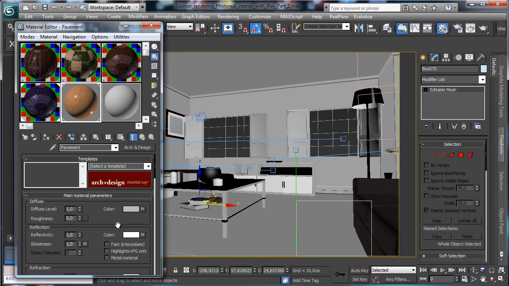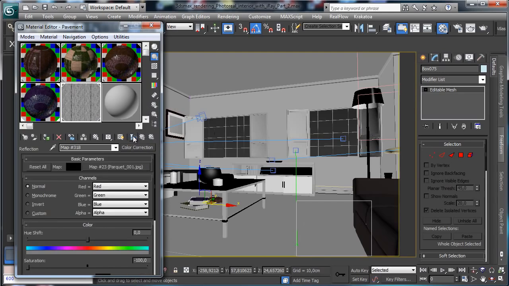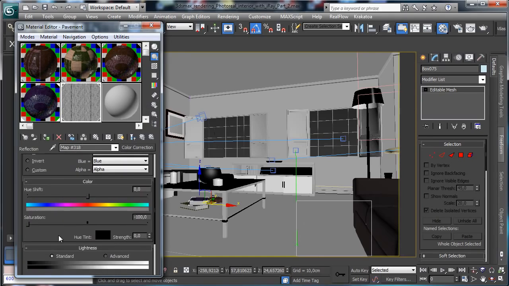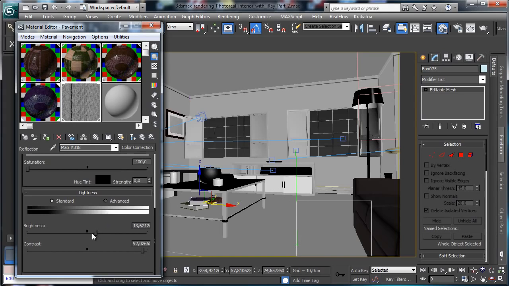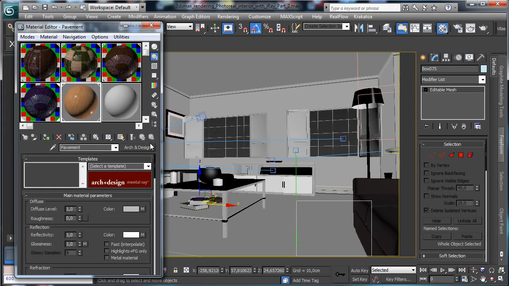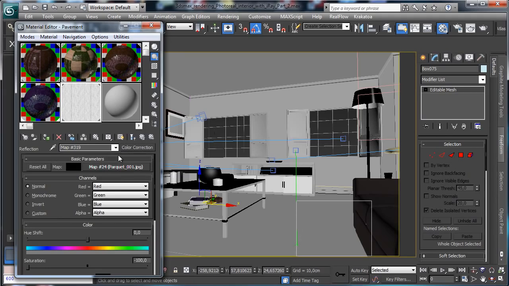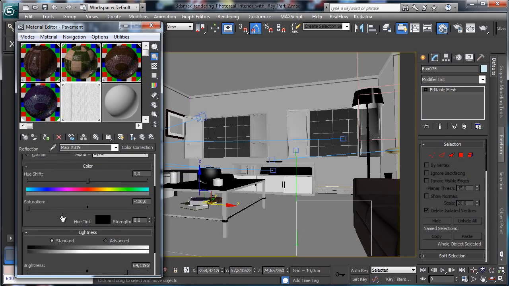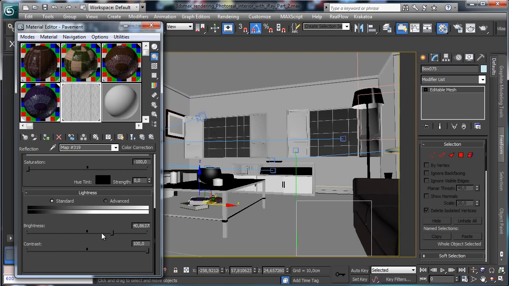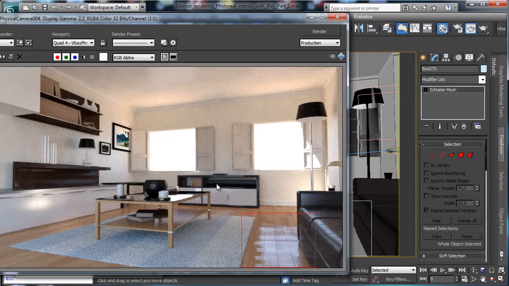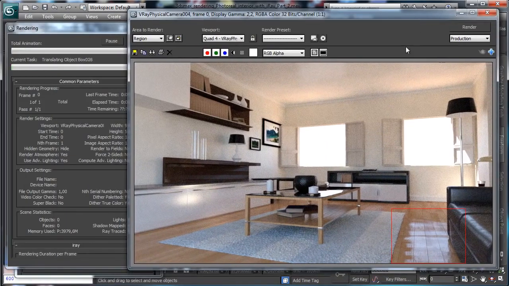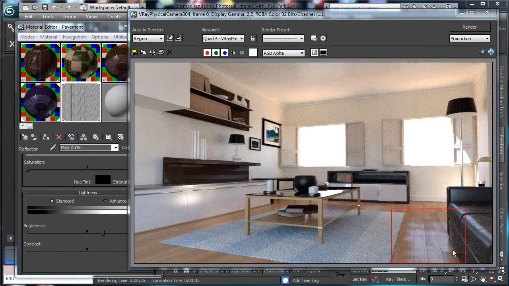So we have the diffuse channel there, and this one is the reflectivity, and maybe it's a little bit too much, so let's do a little bit less. And talking about the glossiness, it uses a different standard, so maybe we have to make it something darker. Let's see again just a preview. Okay, you see that it is better than before. So the material there is better.